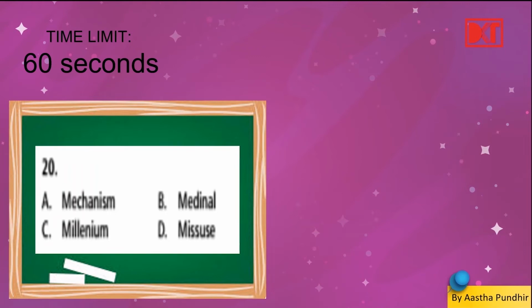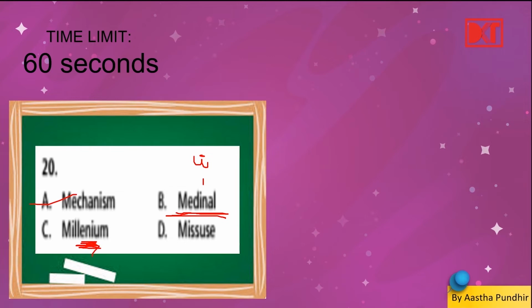Okay, now here the correctly spelled word is mechanism, MECHANISM. Alright. Now here probably they're trying to say medicinal. So for medicinal the correct spelling is MEDICINAL. Then for the other words, like here we have millennium. Millennium, the correct spelling is MILLENNIUM. Okay, instead of a single L, we have a double L.